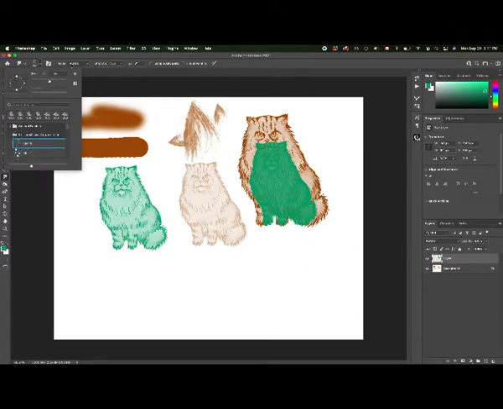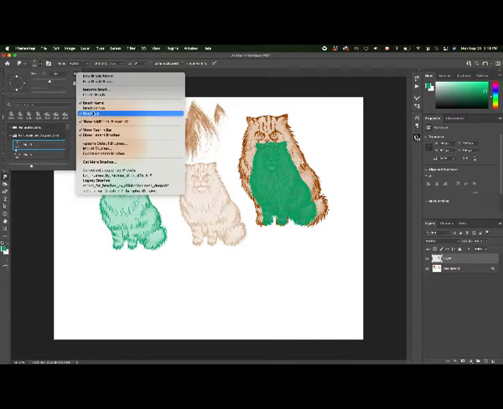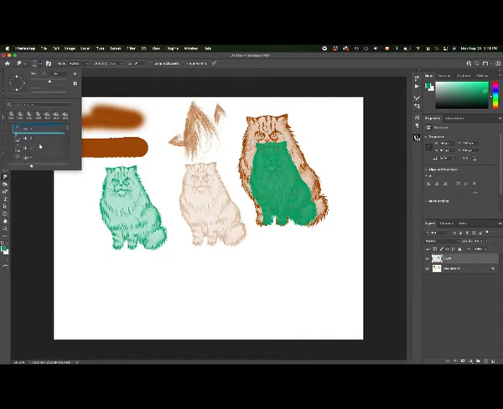Oh, here we go. Now, your brushes may not look like this right here, and it might be kind of confusing for you to find the brushes that you want. If your brush does not look like this right here, and instead it looks like a really long brush to the side, you can fix that as well. And then this kind of sets up your computer so that you don't need to worry about it again. So you're going to go back up to here, and you're going to take off brush stroke, which is probably checked. And then you're going to click on brush tip. And now you're going to be able to see better what those brushes look like.